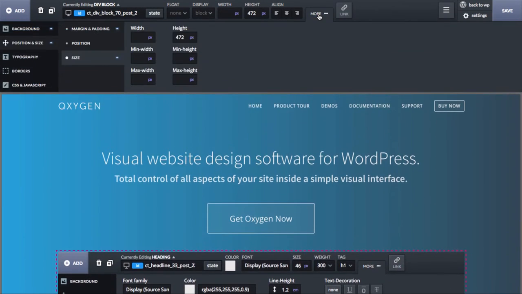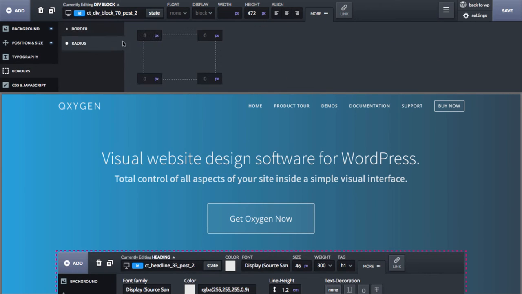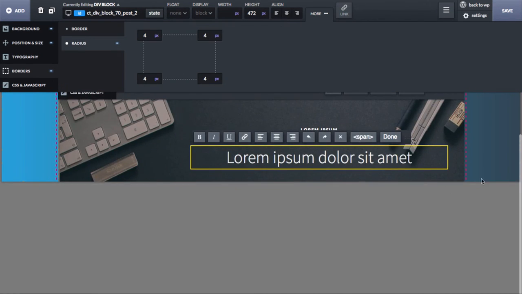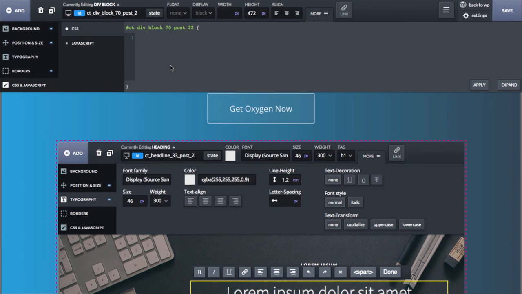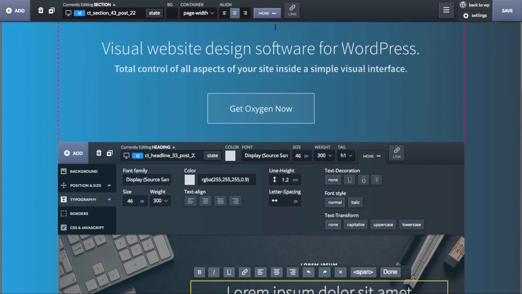And let's add a border radius around this image. Let's just say 4 pixels on the top left and the top right, and then it's going to be flat along the bottom. So 0 on the bottom. Oops, here we go. 4 on the top, left and right, 0 on the bottom. Okay, there we go. And let's fade this image out a little bit. So we'll just go opacity 0.9. And that makes it sort of blend in with the background a little bit better.